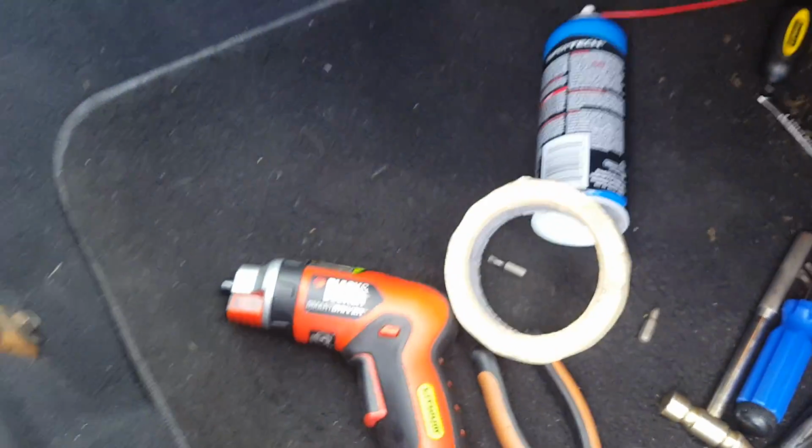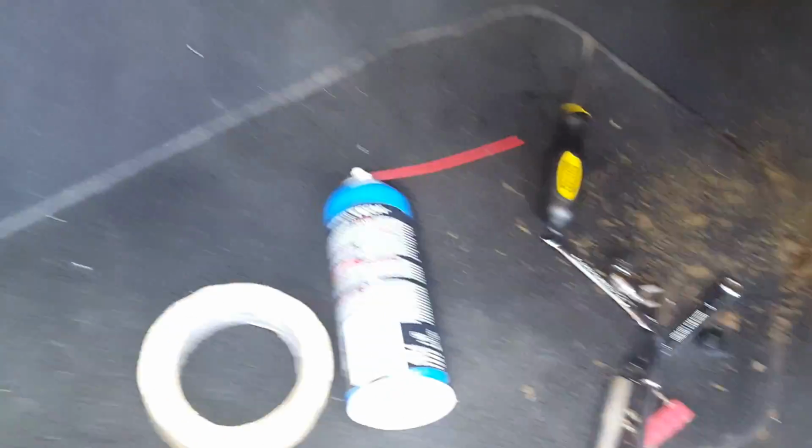But I removed it, took the recirculation door. Unfortunately, my cordless power drill screwdriver thing died. So next best thing, some tape. And I taped the recirculation door closed over the outside vent. So now when I turn the air on and turn it on high, now I have full AC, nice and cold blowing out.